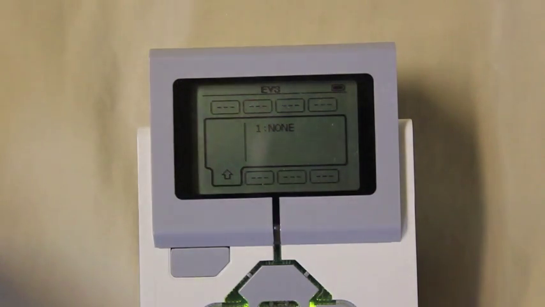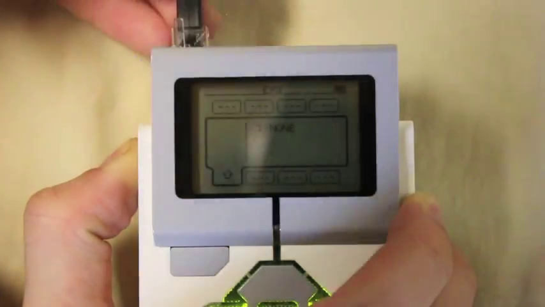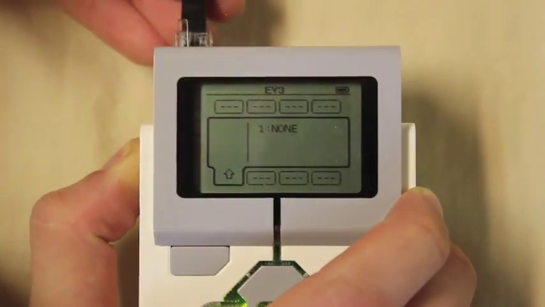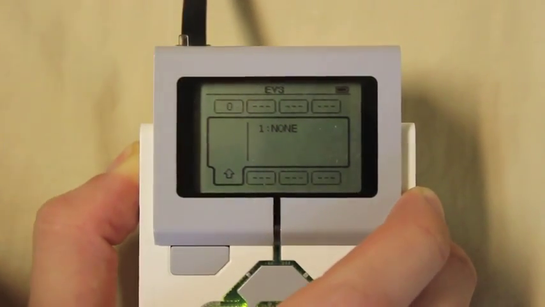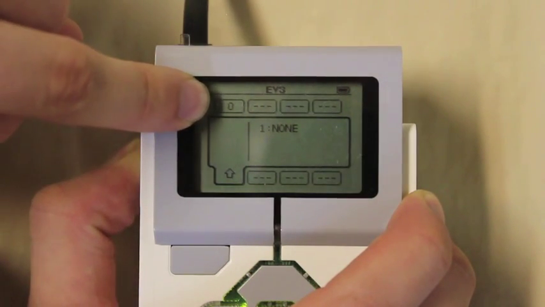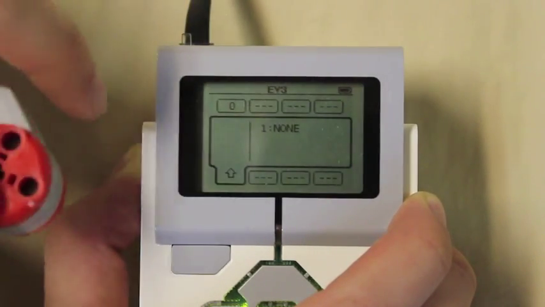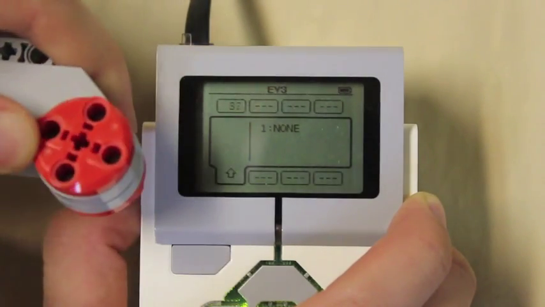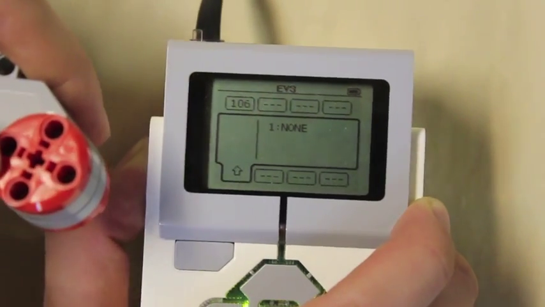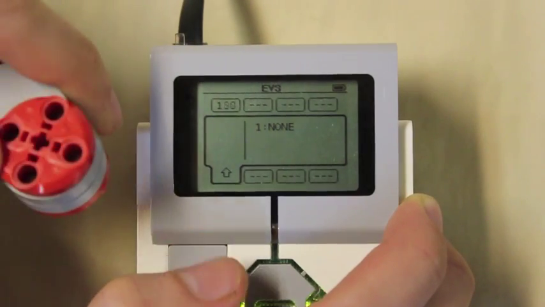We're going to look at the motors, because even though it's not currently outputting anything, the motors have rotation sensors in them, so we can see how far a motor has turned. All right, so I've just popped a large motor like this into port A here, and you notice there's a little zero up there now instead of three lines. That's telling me that the motor is hooked up. Now, if I take it and I rotate it with my fingers, which I don't recommend doing, incidentally, you notice it changes. It goes to 106, et cetera, et cetera.